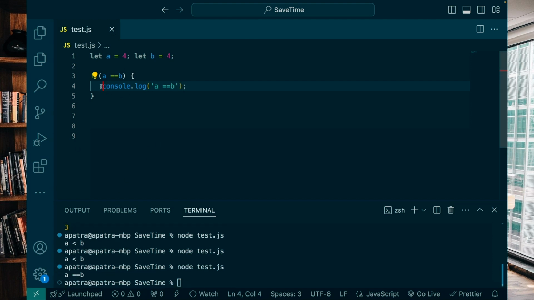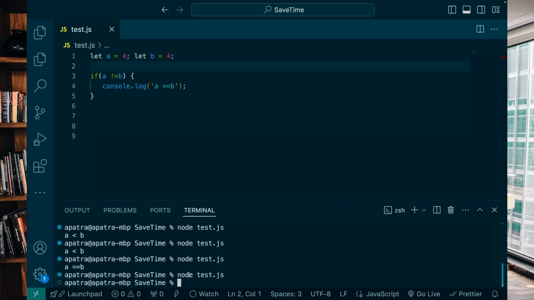See, it's printing this console log. There is also not equal to. It's not printing anything because both are the same, so it's not satisfying this condition. Now if I give 5, it will satisfy this condition because both are not equal.